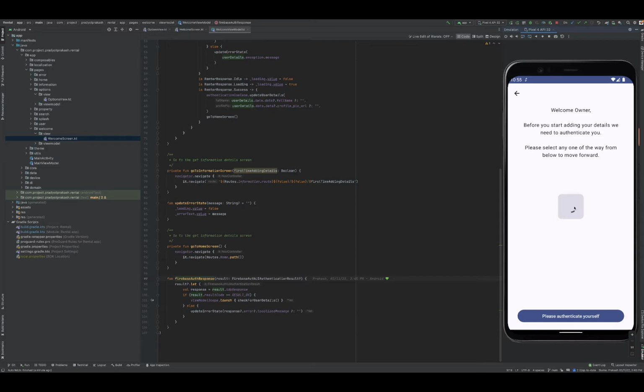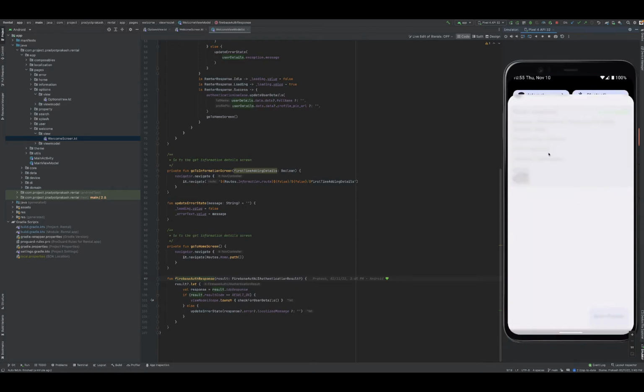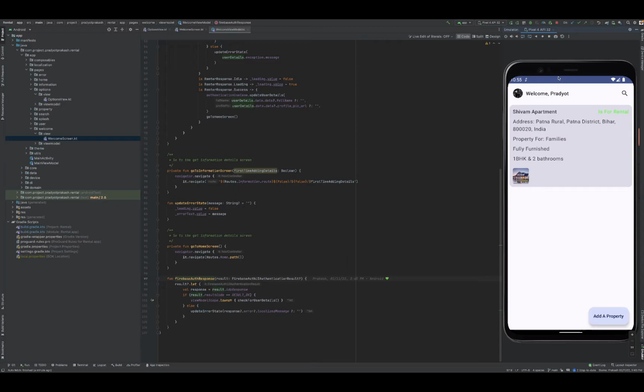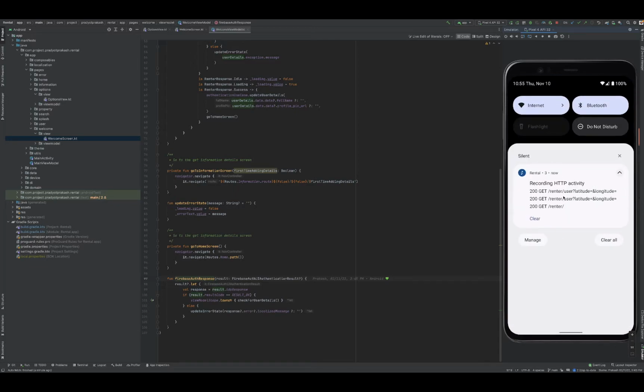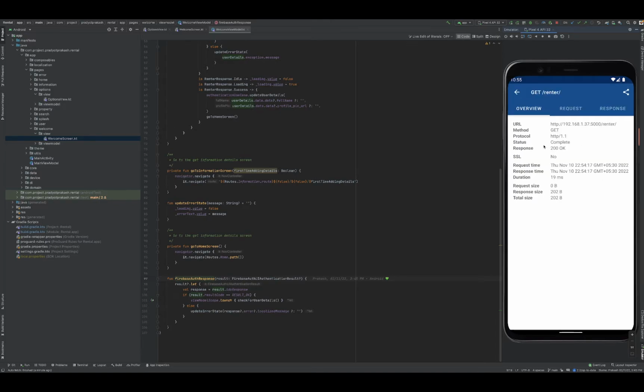After signing in, it calls an API, which is using the Python project which I have added. And if I can show you the logs, basically what it is calling. So this is the first API which gets called in the application.